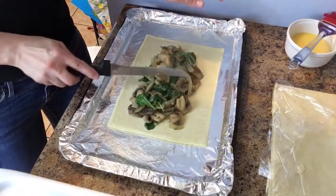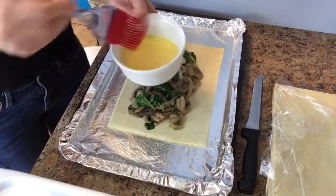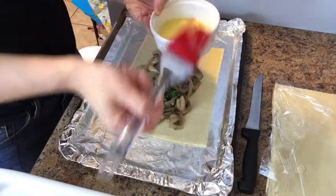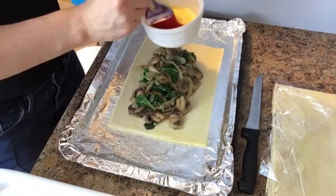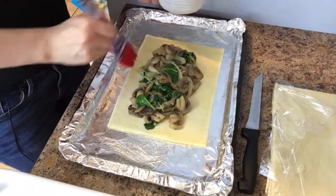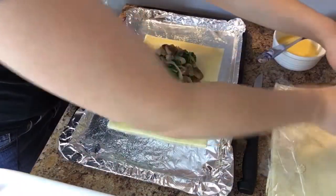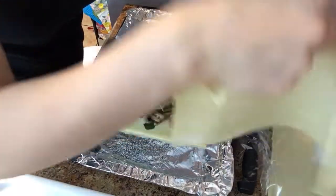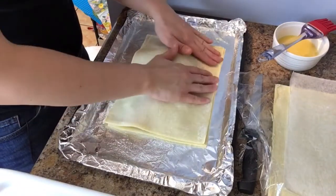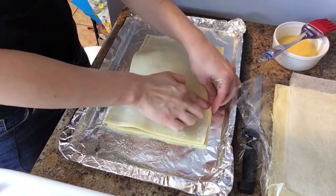So what I'm going to do now is, here I have some egg wash. All that is a whole egg with a couple tablespoons of water. And I am going to brush the edges of my puff pastry. This is going to act like a glue, so when we put the top one on, it will stick nicely. So I'm going to add the top one, just like so. You may need to do some stretching here to get it to fit. But basically, we're just going to pinch the edges together, just like so.